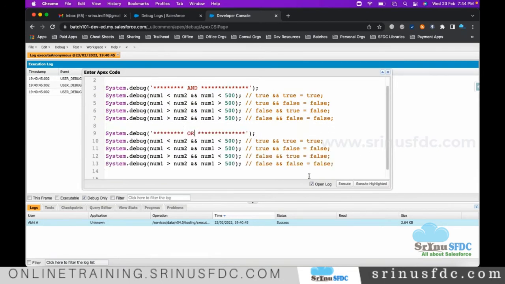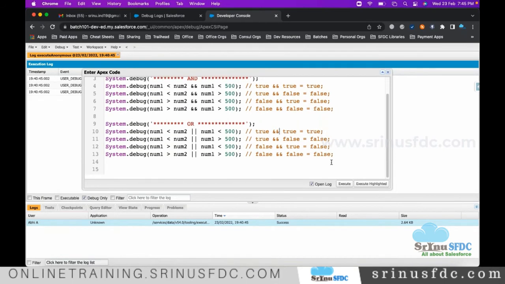OR means, instead of these symbols, we use it like this. So what is the result of the first one? True. What is the result of the second one?